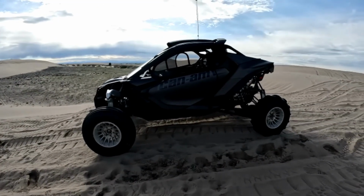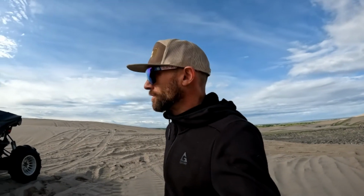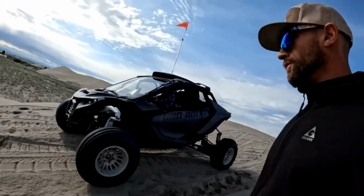This thing, I can't wait for it to break in. The car feels so capable. I'm really excited about the suspension. I'm going to put the 35s on it. I think I'll go with my Super ATV Warriors that are partially worn, and do the tall skinny setup. Partially worn because they have more surface area to them, so they'll do good on the rock.